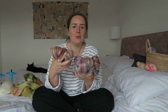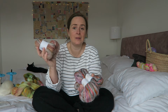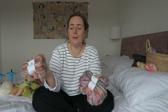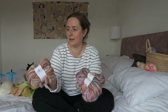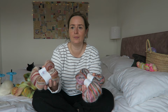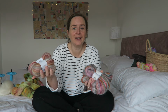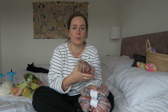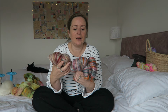And I walked round a couple of times to see if the feeling would fade, because my spinning wheel's in the loft. I haven't got anywhere to put it right now because life has changed and my house is just full of pets and toys, and I'm at a different phase of life than I was when I had my spinning wheel out and was able to do that a lot. And so I was thinking, oh, I just haven't got anywhere to put it.